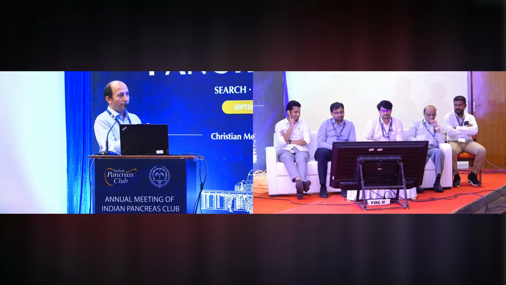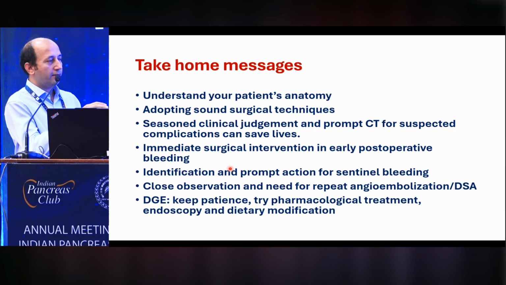Okay. So we will just summarize. Clinical judgment and prompt CT are very important for these complications, and immediate surgical intervention in early post-op bleeding is the key, and we should do that if the bleeding is within 48 hours, as said by our panelists. And sentinel bleed, you have to try to identify and take care of by either angio or embolization, and sometimes you have to do surgery also in those cases.